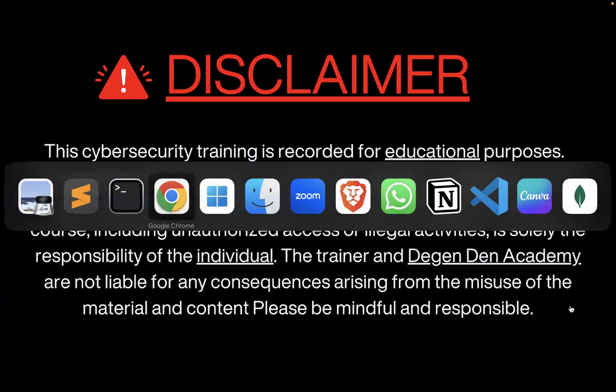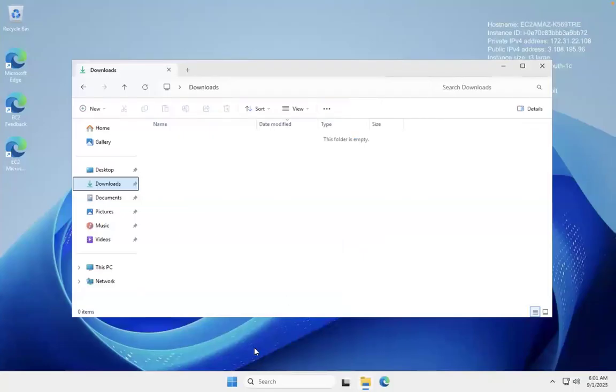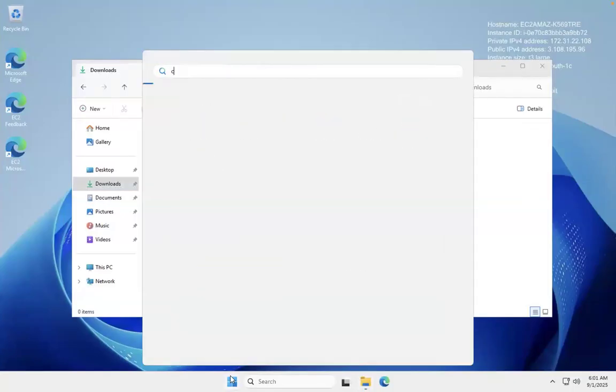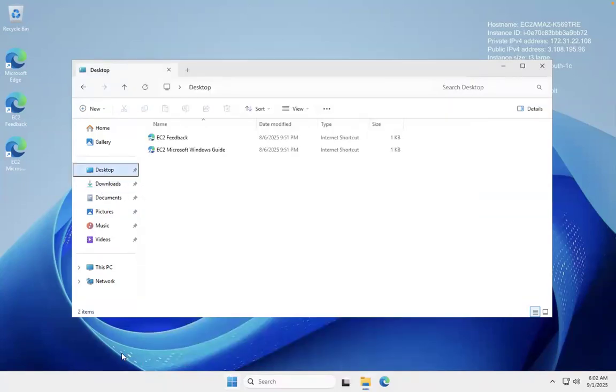So let's go to Windows. Let's open cmd. It's slow. Basically, we are downloading the file from Kali to the Windows machine, and then we click it.